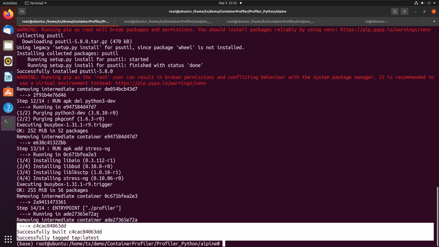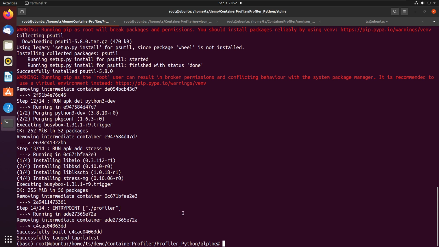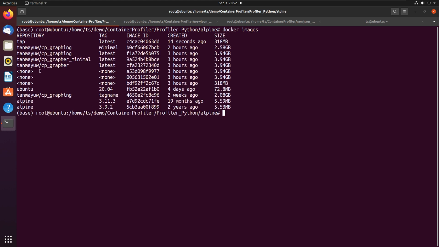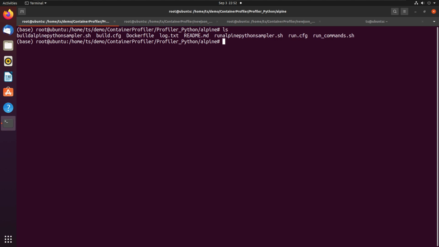So we finally have the Alpine Python custom container built, and we can also check that using docker images. So as you can see, the image has been built. Now once that image is built, the next thing to do is to execute the run config file to modify the runtime parameters.